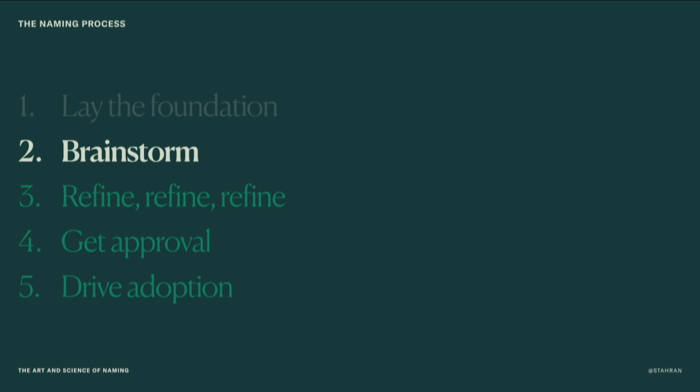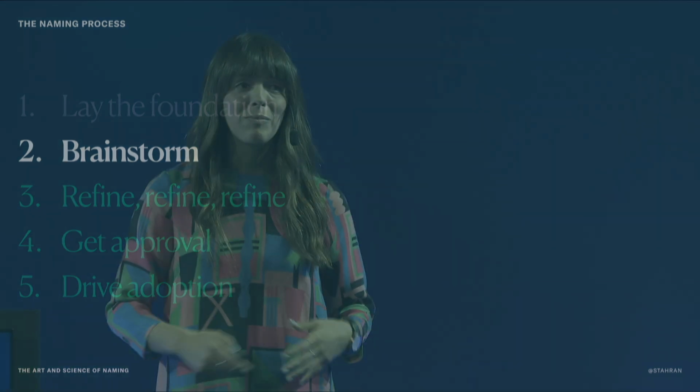Now, there are about 1 billion different ways to run brainstorming exercises. I'm sure all of you have probably tried most of them. Personally, my favorite option involves Post-it notes because, of course, it does. So I like to set a timer for 2 minutes, and ask everyone to write down as many ideas as they possibly can. This is blue sky territory, because honestly, the first few dozen names that you come up with are probably going to be the same exact ones that your competitors came up with anyway. So really, the more names, the merrier.